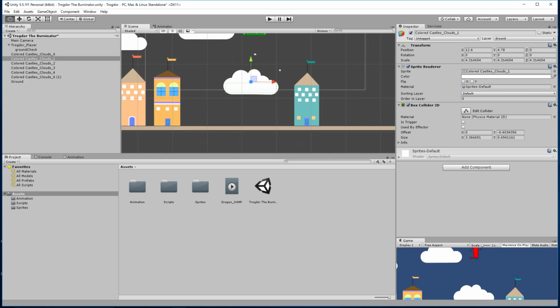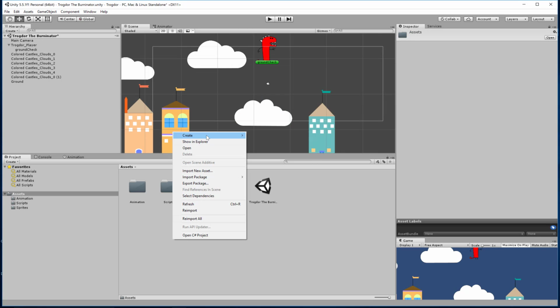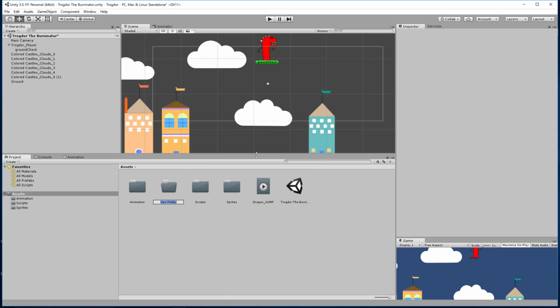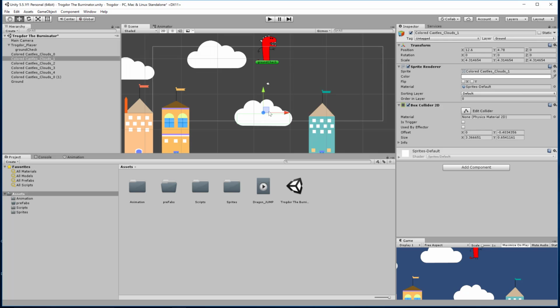And now might be a good time to talk about something called prefabs. I'm going to go ahead and create a new folder over here. So I'll right click, create folder. I'm going to call it prefabs. Now what a prefab is: I can get an object like this all set up, and I'll have things tagged on it. I'll have colliders on it. Everything I want on this game object. And then I can drag it into prefab here. So we'll just rename this to cloud1, and that's a prefab.